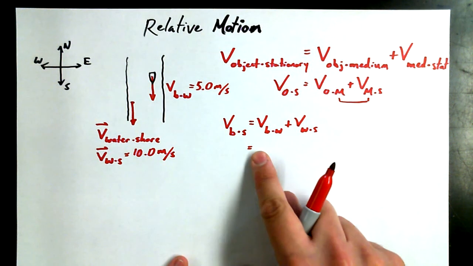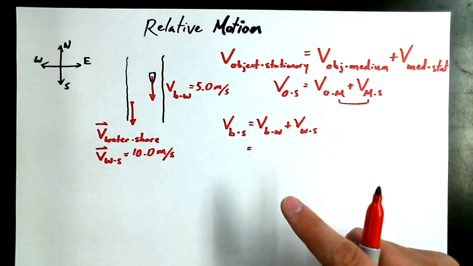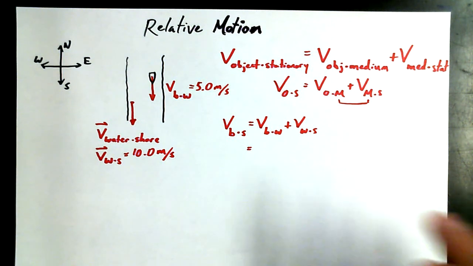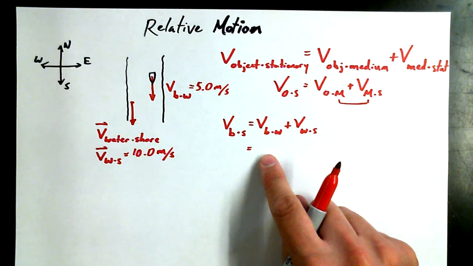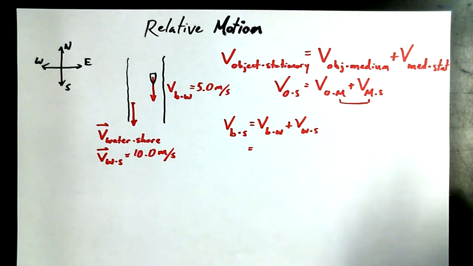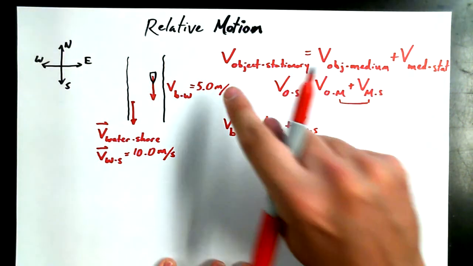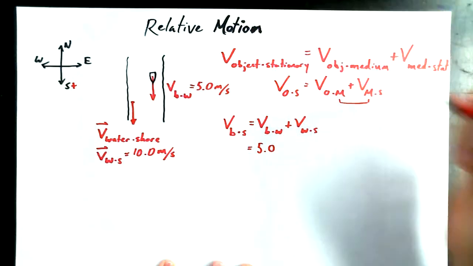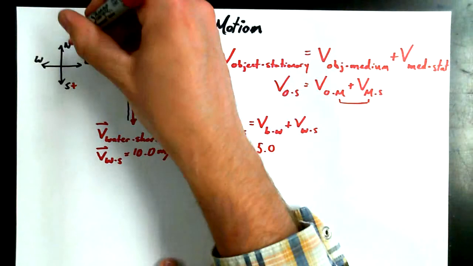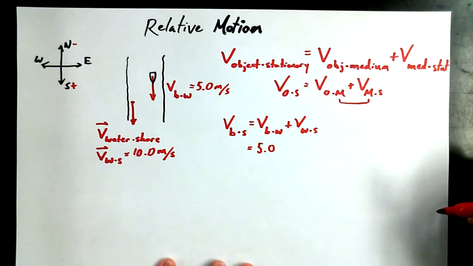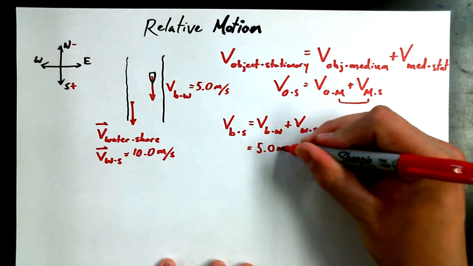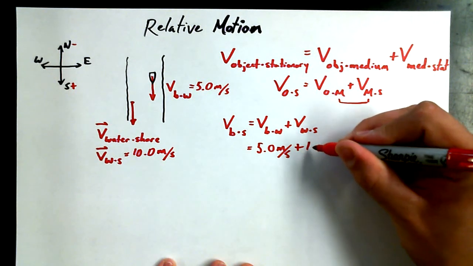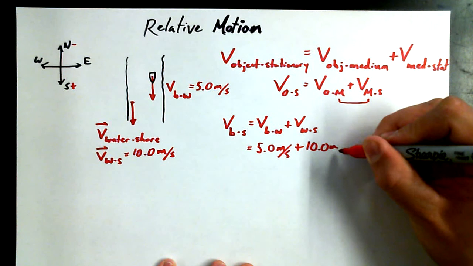And if I follow my logic that I've said here, we should get to the same conclusion, because if your sense is sensible, and if this reasoning is sound, they should agree with each other, right? So the velocity of the boat relative to the water, 5 meters per second south. We should call south positive, since all this stuff is happening south. And let's call north negative this time, because that makes sense in this context. And velocity of the water relative to the shore, also south, so it's plus 10.0 meters per second.